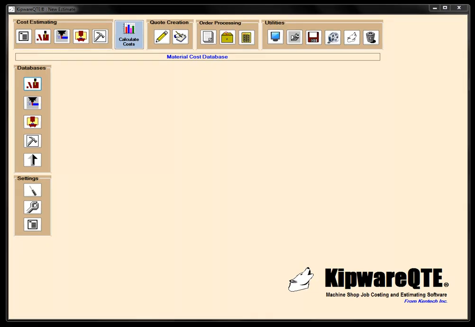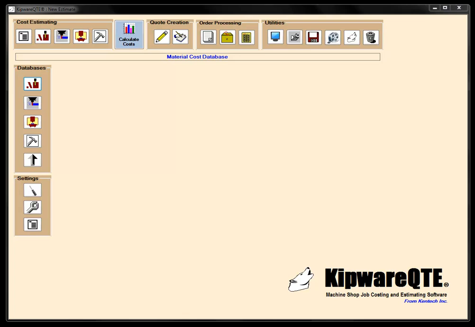My name is Kenny Skonechny, and when I left the shop floor to start Kentek Inc., the first software package that we built was called the Estimator. It took our shop floor experiences of quoting and estimating and put it into a nice, compact, easy-to-use cost estimating package for the DOS environment.